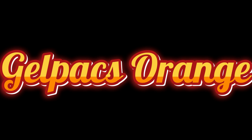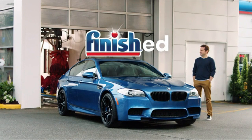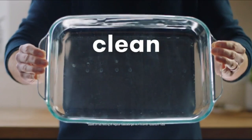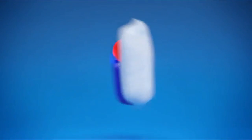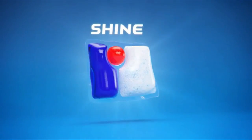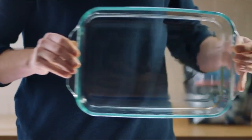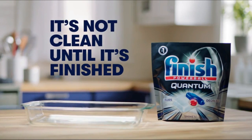The number two on the list is Gel Packs Orange. These Blueland tablets are the best dishwasher detergent option if you want to cut back on plastic at home. In addition to plastic-free tablets, the packaging is both plastic-free and compostable. The unscented dishwasher detergent comes in pre-portioned pod form; however, there's no plastic to dissolve unlike similar styles. Instead, it's a tablet that will dissolve when the dishwasher runs — just like any other tablet or pod, all you have to do is place it right into your dishwasher's main wash compartment.